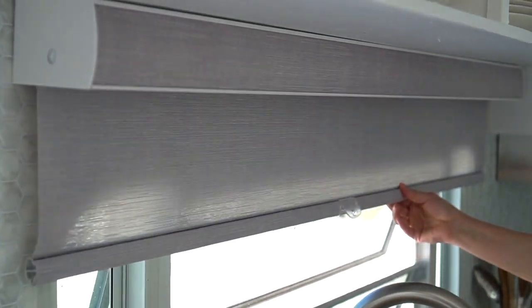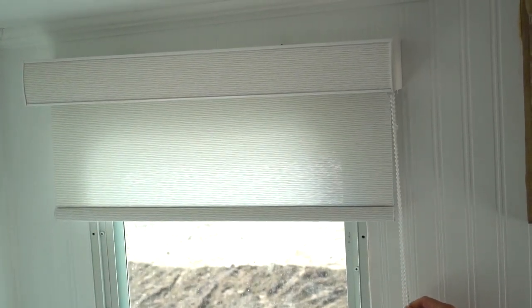Another thing to consider is the lift — that's how you raise and lower your blinds. I love a cordless option when at all possible. I adore the clean look of a cordless blind and how they easily raise and lower. The only regret I have for the living room blinds is that I didn't select a type that had the cordless option — I thought I wouldn't mind having the cords, but I would have much preferred none. Keep in mind that not all varieties of blinds have that option, so it's something to definitely consider. Blinds Galore also has smart blind options now, and having an automated blind lift is something I definitely dream about.